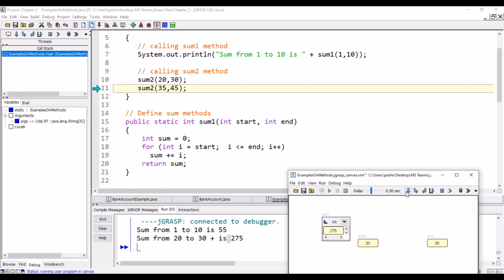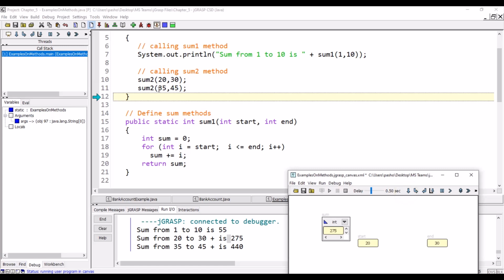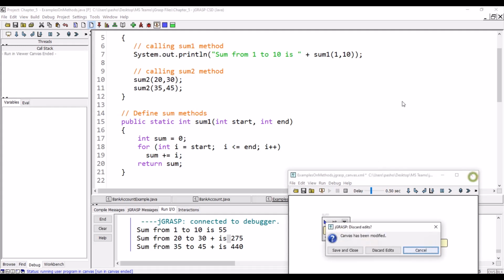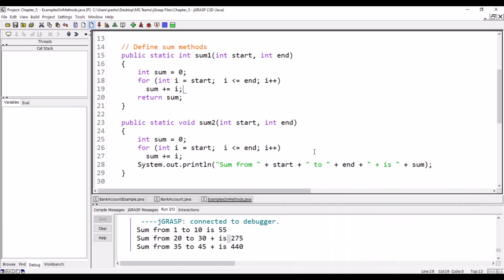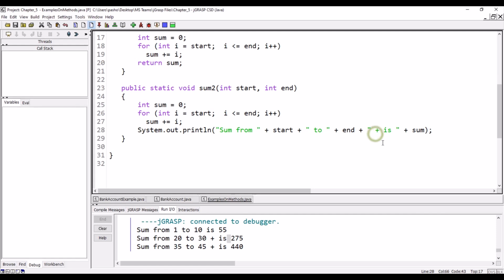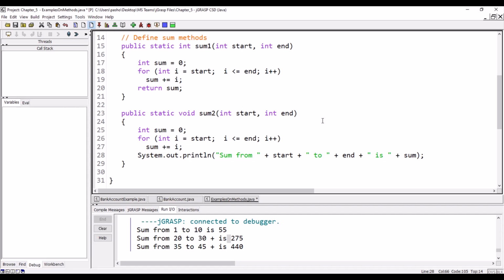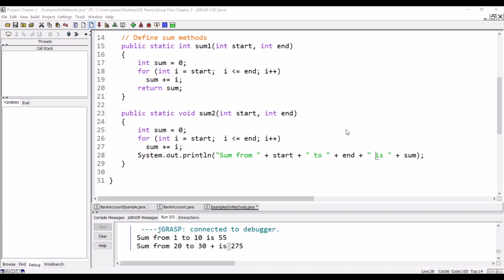So we will press the down arrow, and see it has went inside the method, did everything quickly, and printed sum from 35 to 45 is 450, and this will terminate our program. So the mistake we have here is that I should remove a plus to get a correct output. That's it for today's lesson. See you in the next lesson.